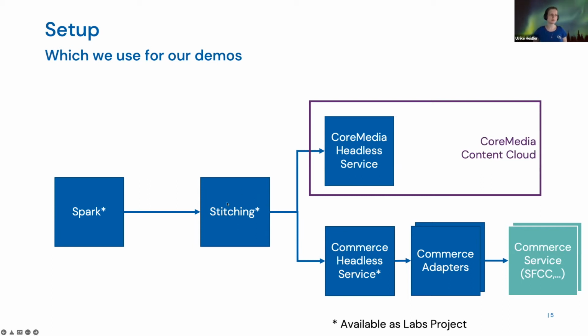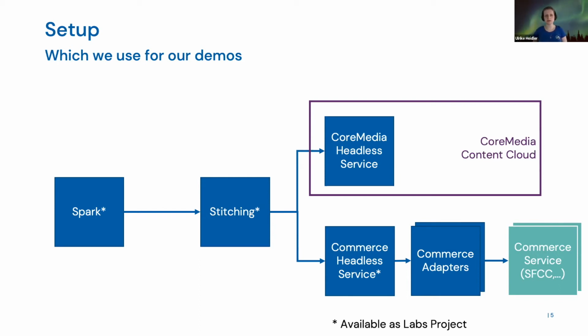Spark here is not directly connected to the headless server. It's going through a stitching server. A stitching server allows you to connect multiple GraphQL interfaces so that the front end only communicates with one backend, so to speak, even though there are multiple systems behind the scenes, and you can extend that, of course. Stitching is the simplest way of getting multiple backends into one communication channel, if I can call it like this.